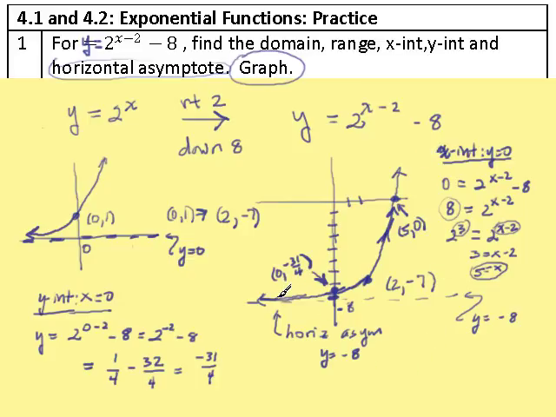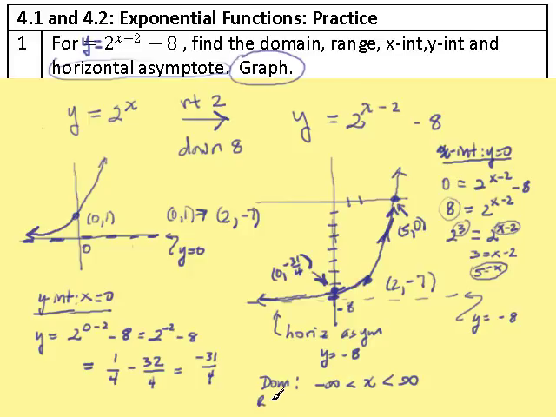Looking at the graph, this arrow is going to continue all the way to the left, and this one goes up, but as it goes up, it continues to the right. So the furthest to the left that the graph goes is minus infinity, and the furthest to the right is plus infinity. It's going up quickly, but as it goes up, it goes slowly to the right. So the domain is x between minus infinity and infinity, basically all real numbers.